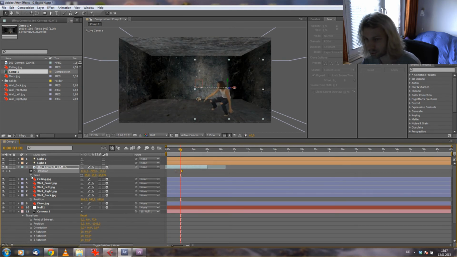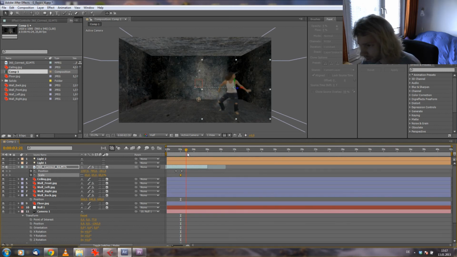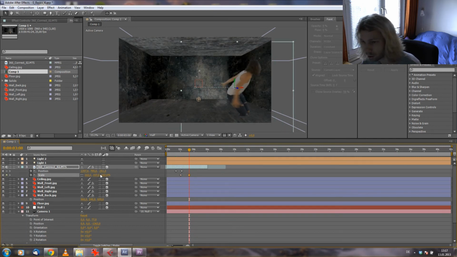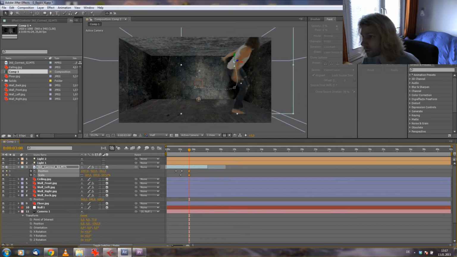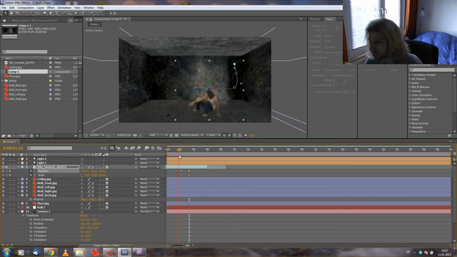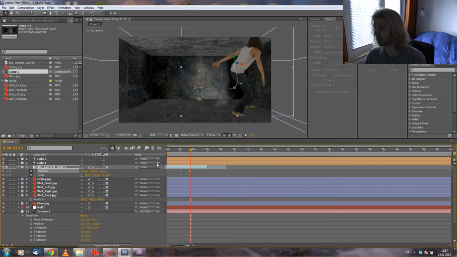And then we make a new keyframe for the scale, for example, and we'll just let the bastard grow like this, and got to change the Y position here, and yeah, that is a little bit of Alice in Wonderland stuff.